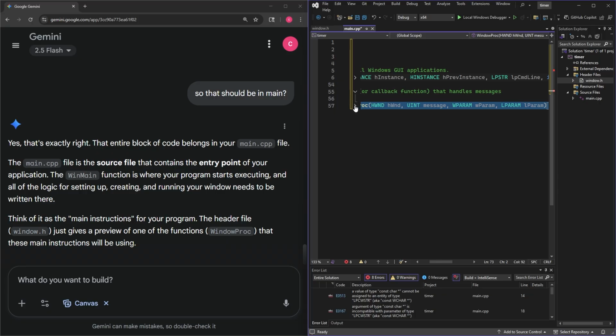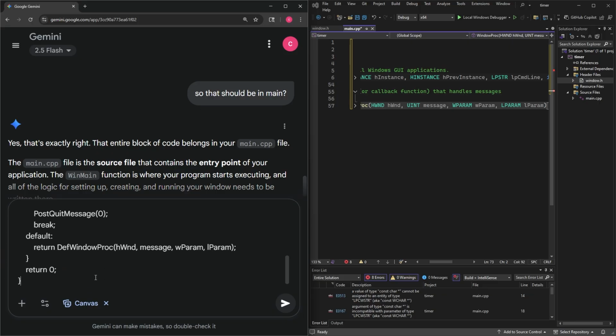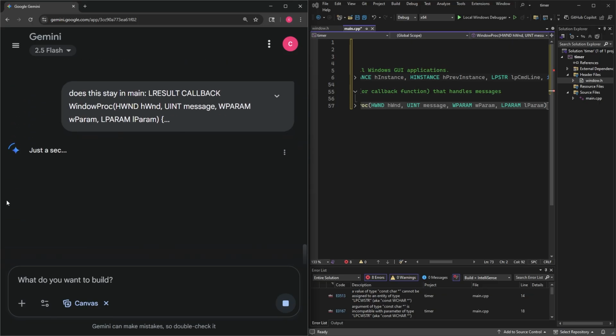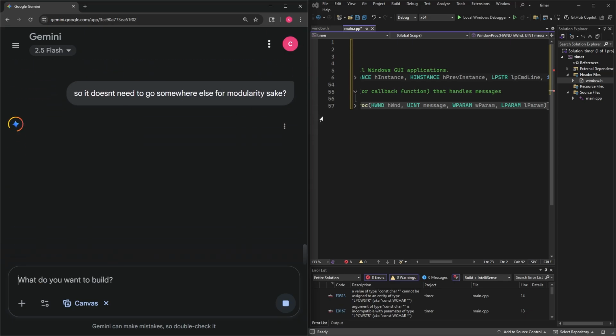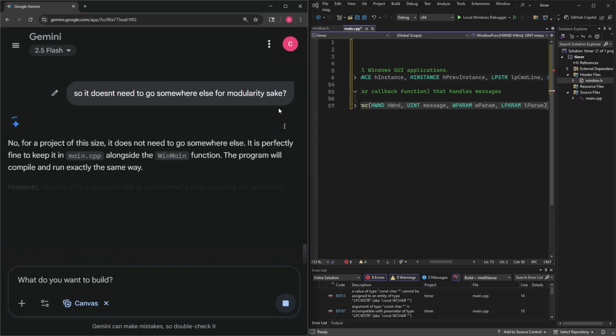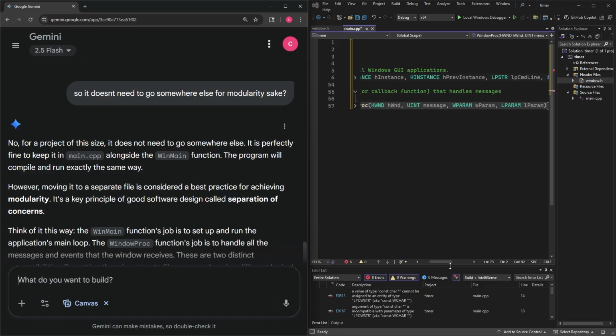Let's see this one. Does this stay in main? Better not code. All right. So it doesn't need to go somewhere else for modularity's sake. All right.